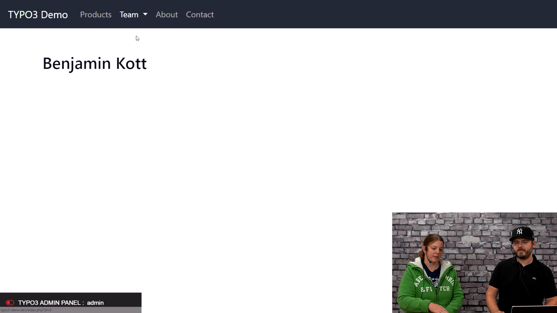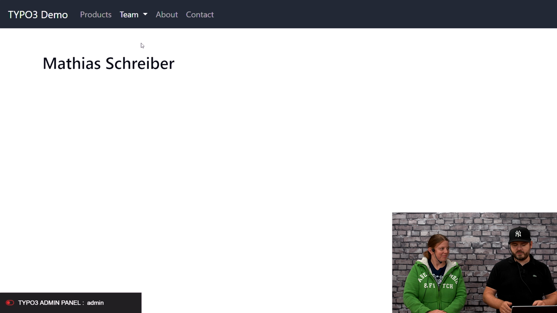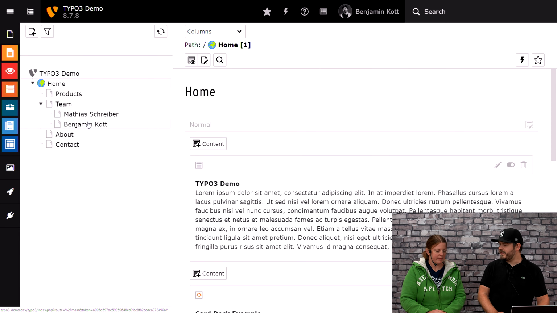Here will be some detailed description, maybe, if we want to. We also prepared some stuff in the backend for that. As you can see, these are just normal pages like you would expect.